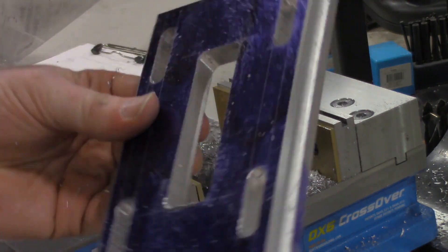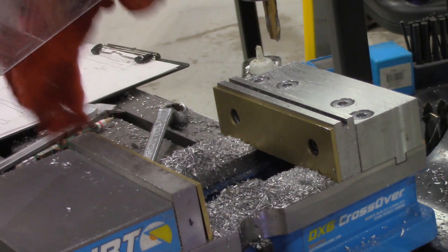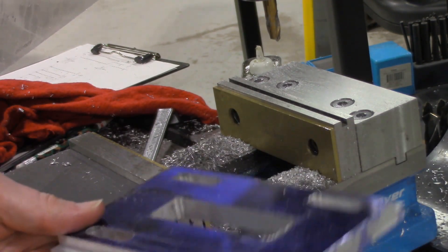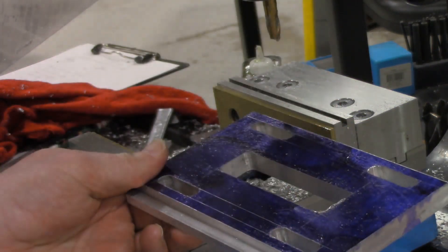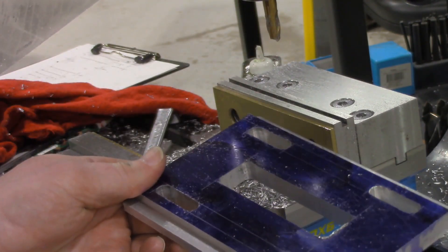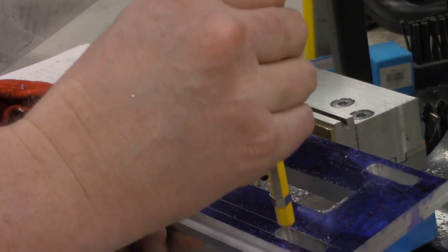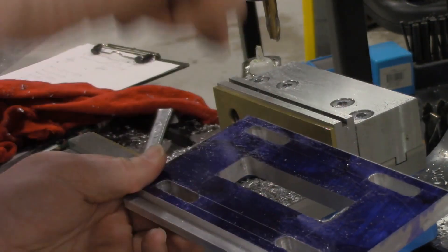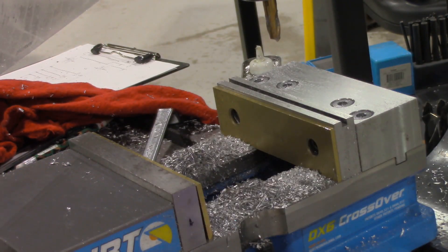Take your time and deburr all of the things — that really dresses up the part and something that we can be proud of. That represents another finished milling part. We were able to demonstrate how to make those slots. Just a reminder overview of that process: we drilled holes at the start and stop because end mills are not very good at plunging. Then we came by with that end mill about a third to a quarter of the diameter and formed the slot, then dropped the end mill in, ran it all the way across, and it formed a really nice slot for us. That's the end of this one — we'll catch you guys next time.